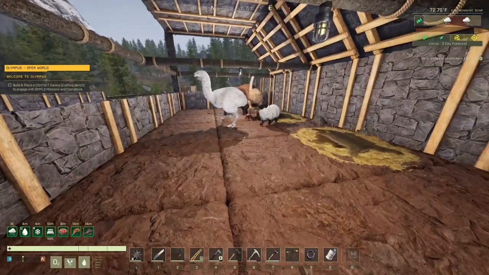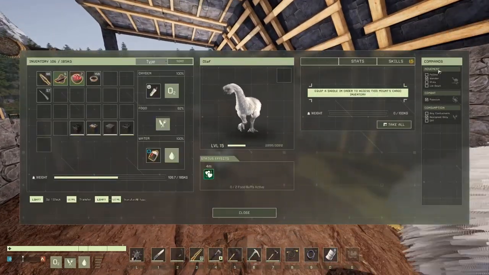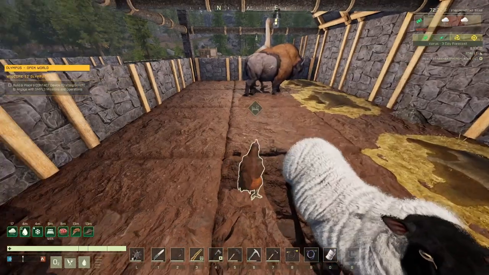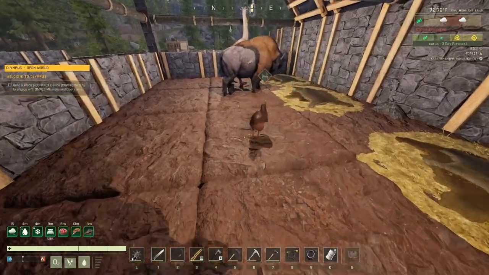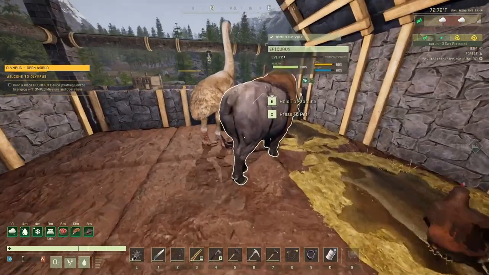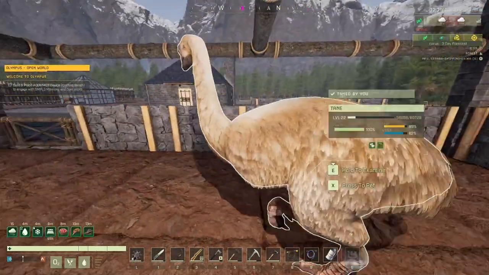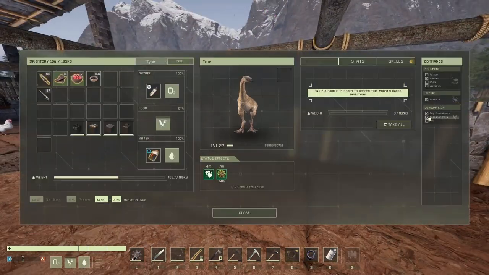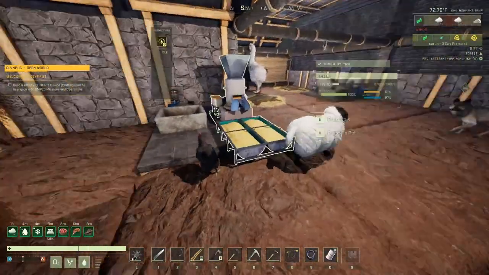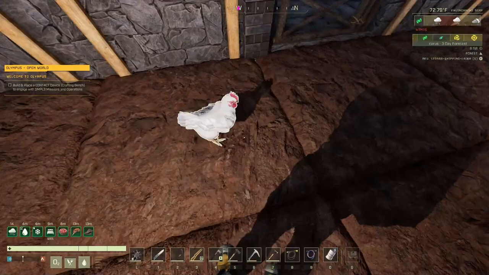Okay, so I gotta put that stuff on each and every single one of them. Assign only. What you doing here, chicken? Assign only. Hey. Stay here. This is Mr. N. Okay.